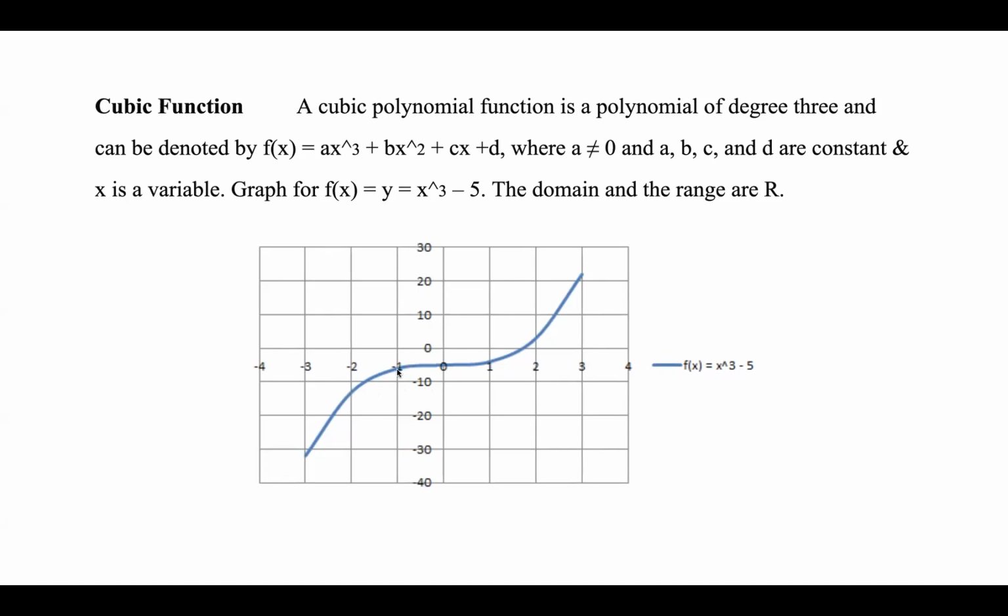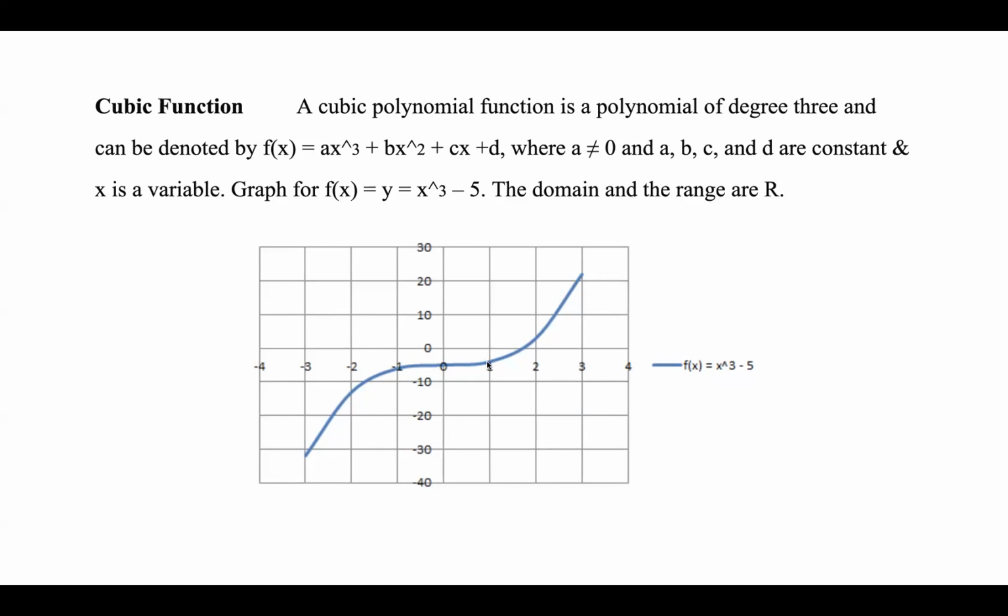Then consider when minus 1 is there. Okay, the value of x is minus 1. Minus 1 cube is itself minus 1, and minus 1 minus 5 gives the value of y as minus 6. Okay, so here the point comes, minus 6, somewhere in between this line and this line. Then for 0 cube minus 5, it means minus 5, and the point is somewhere here.